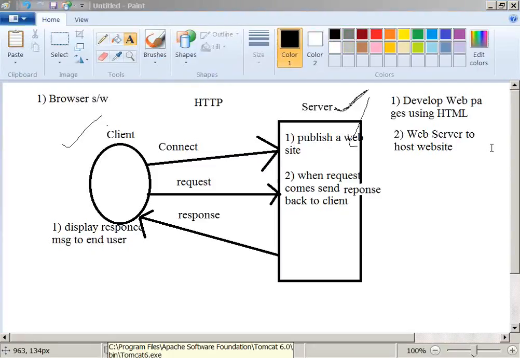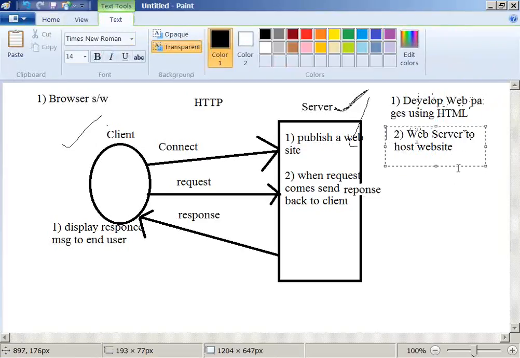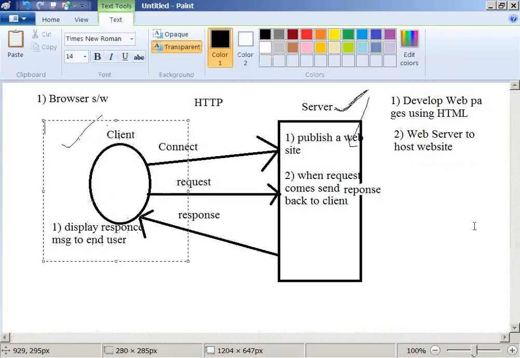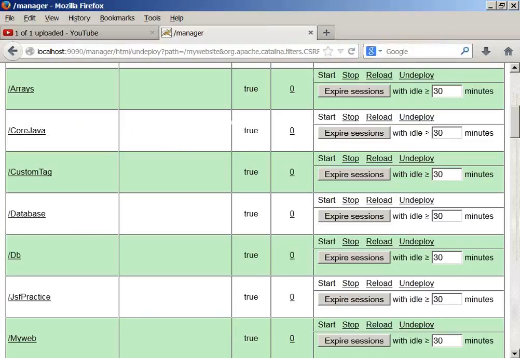See, the roles and responsibilities are very clear as I described here. Now I have developed my website. Now I have started my web server, but I did not place this website into the server. Placing this website into the server is called hosting or publishing. Once I do it, through a client I can access it. Still, without hosting also, you can access your server. Now we try to do this.